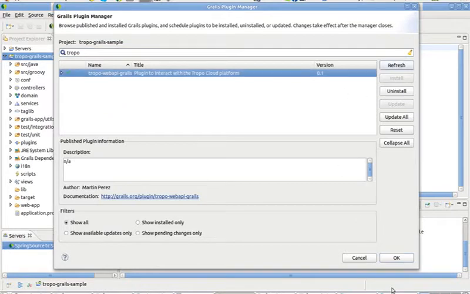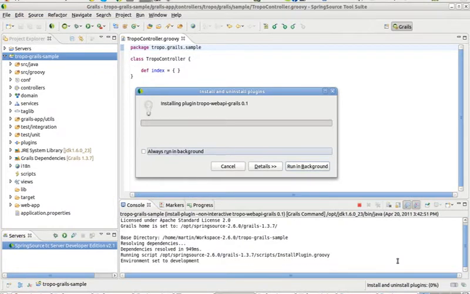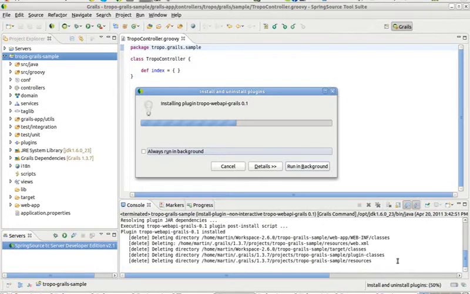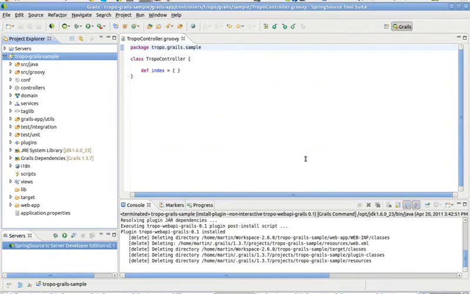So let's install it and click OK. And this is going to basically download all the required jars and dependencies to run Tropo applications in Grails. Okay, so we are now all set.